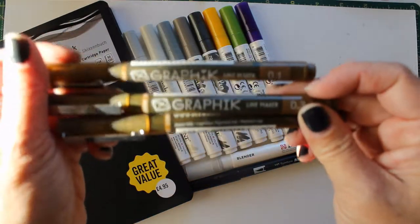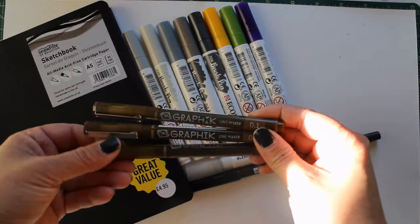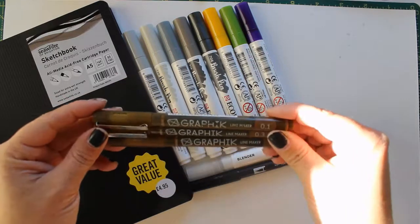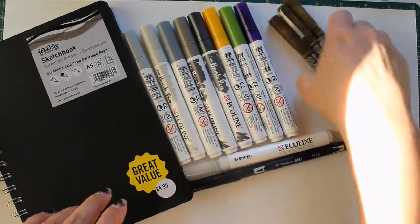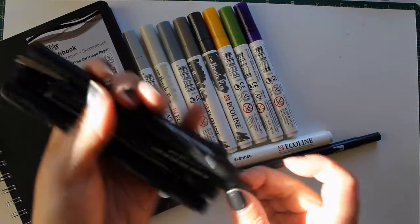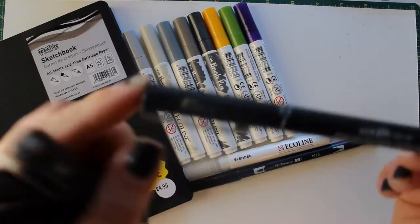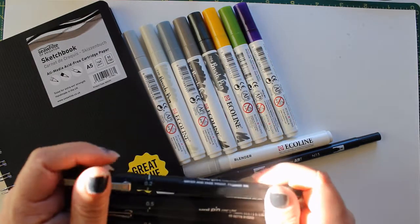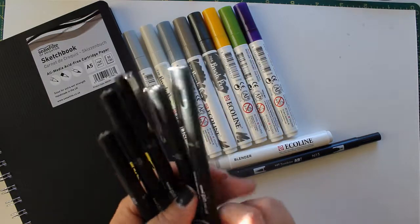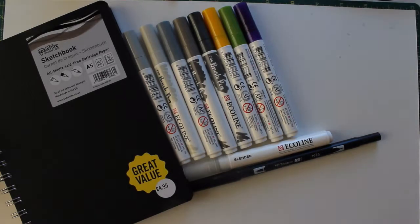Running through my existing supplies: I have this whole set of STA pigment liners. The cool thing is they're water-based but water-resistant, so I can go over them with watercolor. There's a brush pen but it's a little frayed, which is why I got the Tombow. I also have these sepia-toned fineliners by Graphic — I picked those up maybe a year ago and really like the sepia tones. And I still have a set of Unipin fineliners, which are also waterproof, though they're wearing out a little — my 0.05 is gone and my 0.1 and 0.2 are nearly gone.